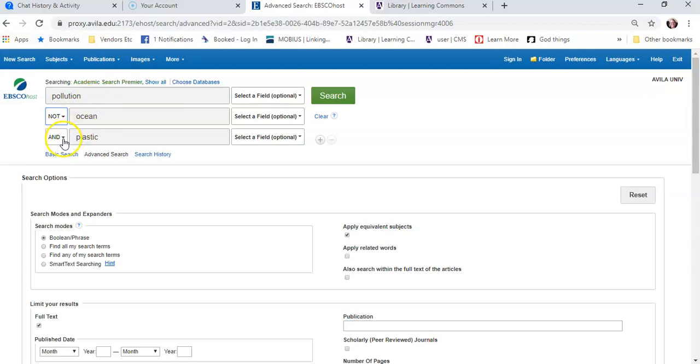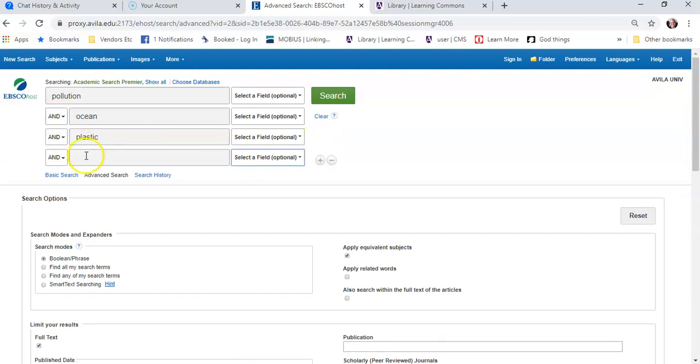And so that would work if you have plastic. So we want to look at plastic pollution. So you have to kind of play with these terms. We're going to go and ocean. And we're also going to say not rivers or lakes, just in case you get any confusion. Now, honestly, you probably won't, but I'm just giving you the idea that you can add in search terms there. This is in the advanced search.